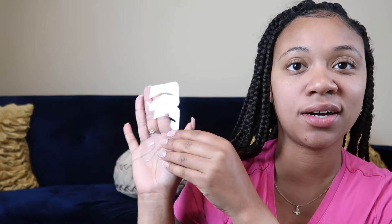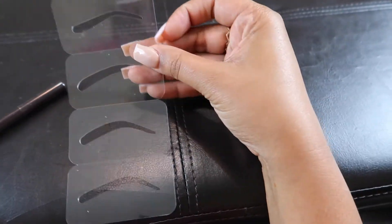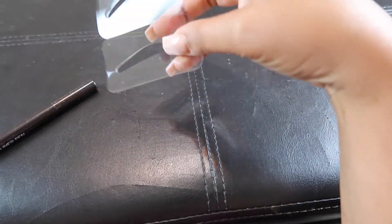They're stuck to the packaging — trying to open them for you. Okay, so these are the stencils right here. It comes in three different shapes. I want you guys to really see them well — see, these are the different shapes. I think I want this one right here.